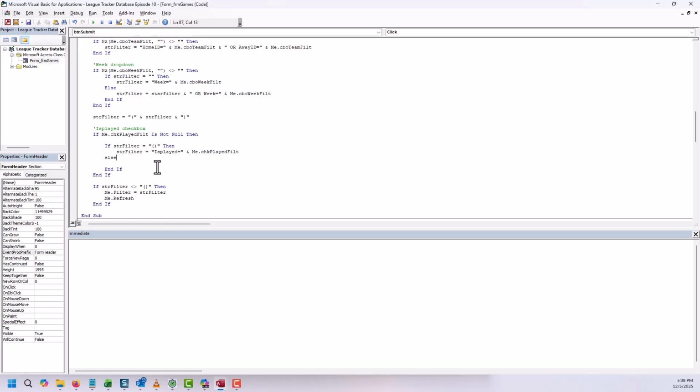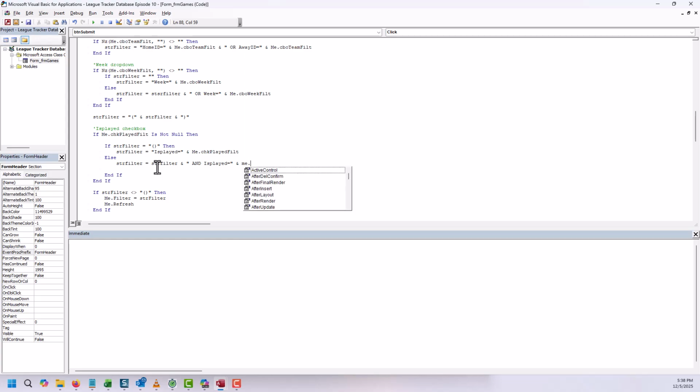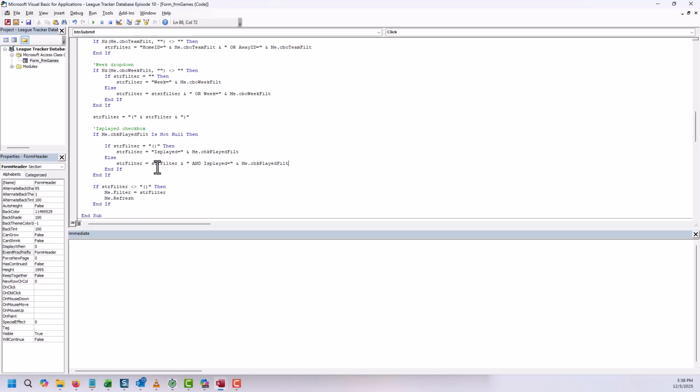Okay. Else str filter. This itself is not too hard. Str filter and is played equals me dot check played filter. That should do it, actually. Well, with the exception that what if you uncheck it or put it in the null state after you've already filtered and you want to put the null state to unfilter?